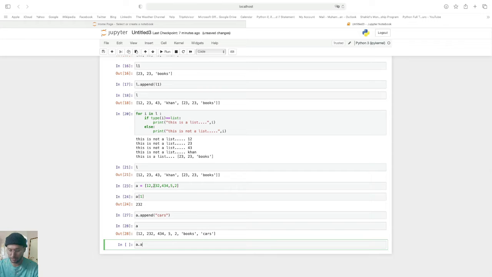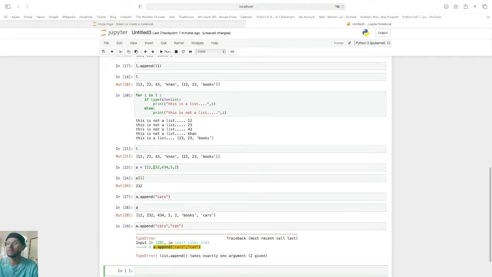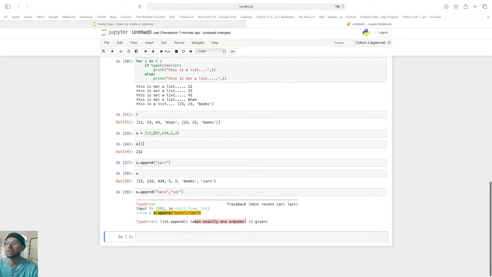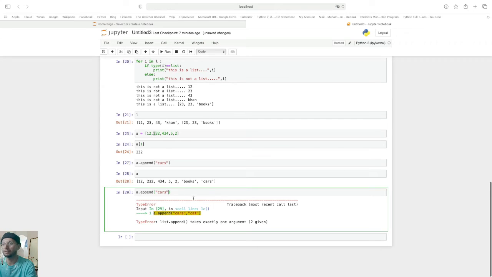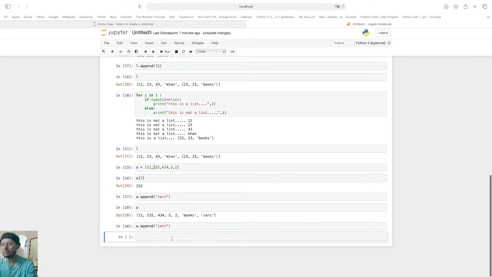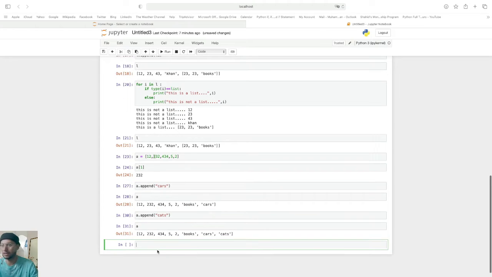Now I show you another thing. If you want to put this and then also cat or something, it will not work because you are giving two arguments. It needs just one, so it will be fine with one. In this way it comes.